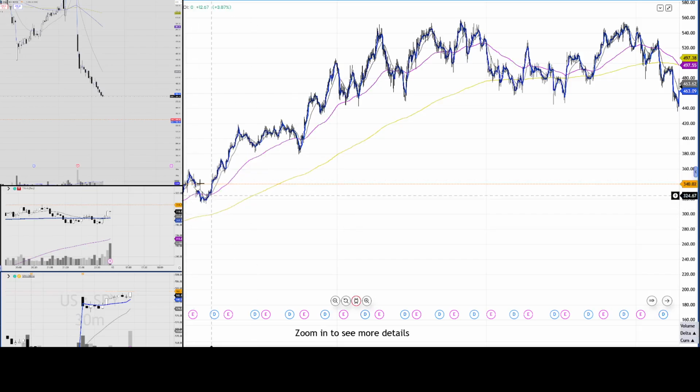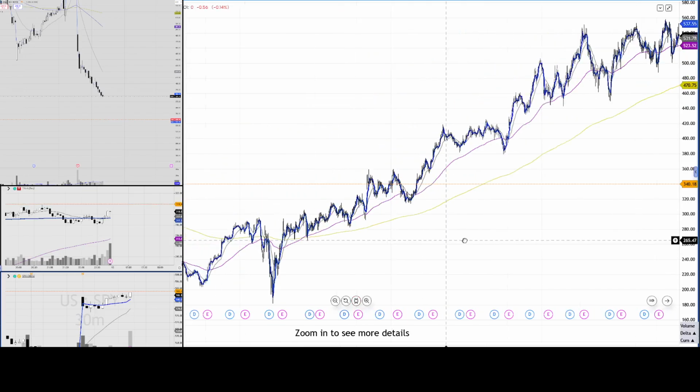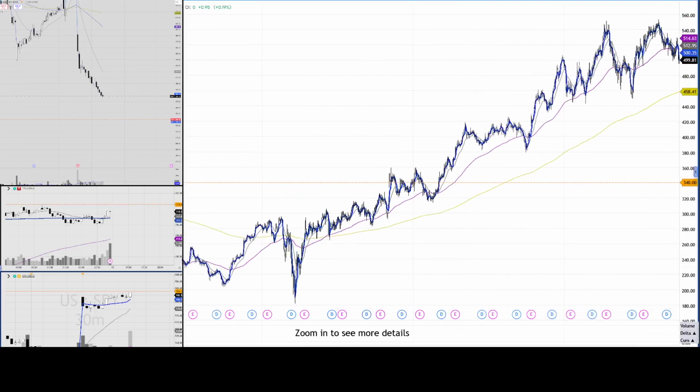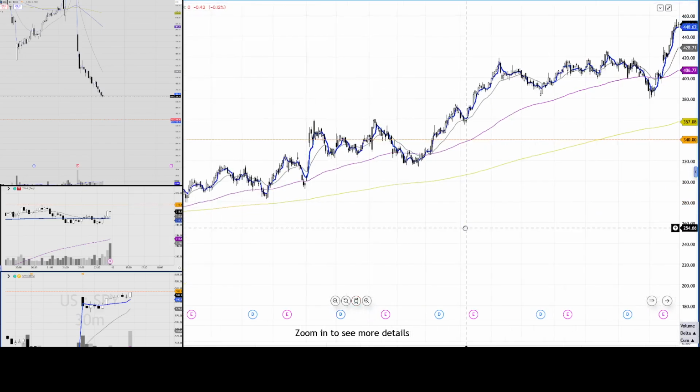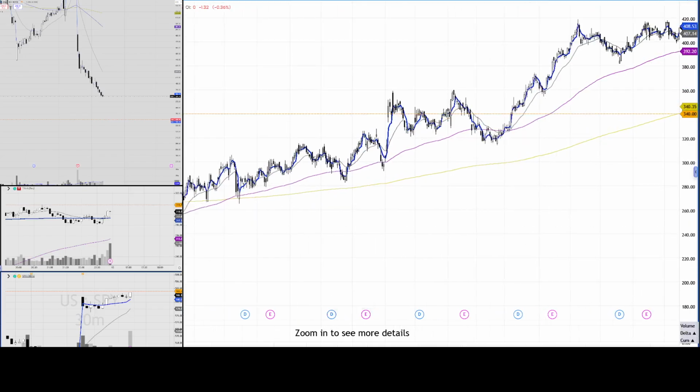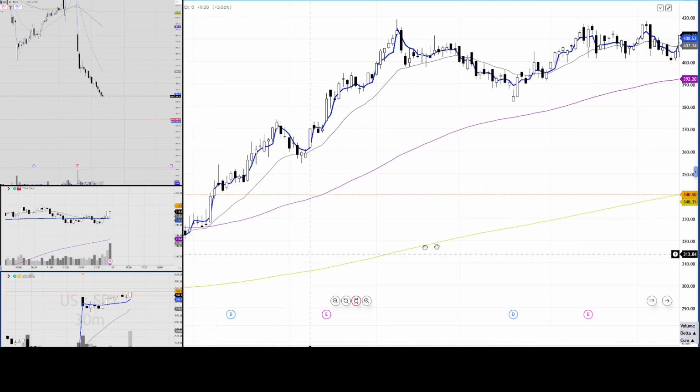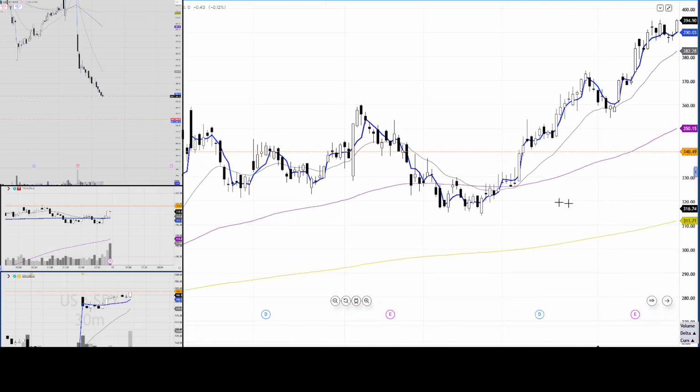So, based on where it's trading right now, this might be considered an interesting area. Let me see if I'm recording. Am I recording? Yes, I'm recording. This would be an interesting area for us. The 2021 area, it's trading at 340 right now. This can be considered an interesting area, so to speak.